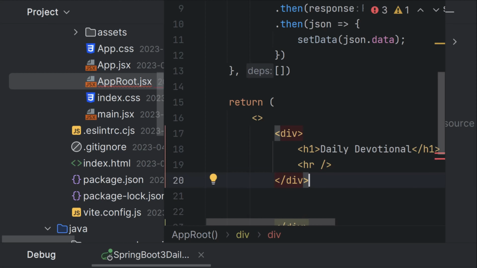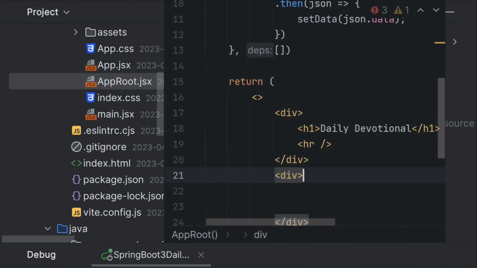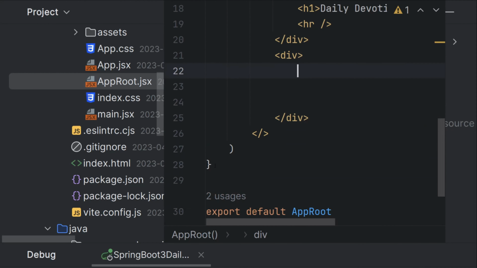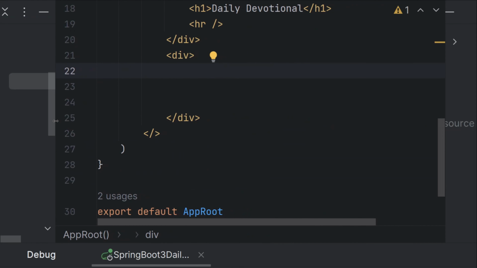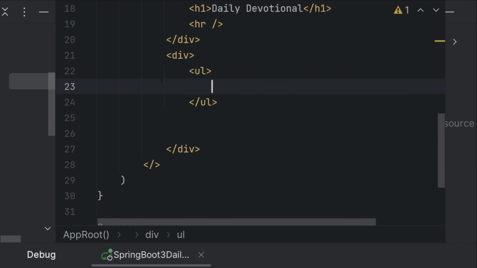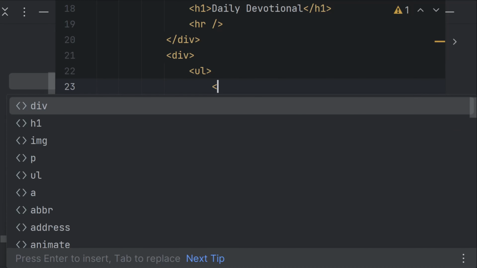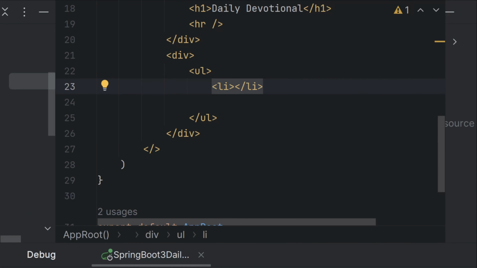And then what we're going to do is create another div, which is where we want to display our actual content. So what I want to do is put this inside a list, a UL, an unordered list. Okay, and then the first element is going to be that image.